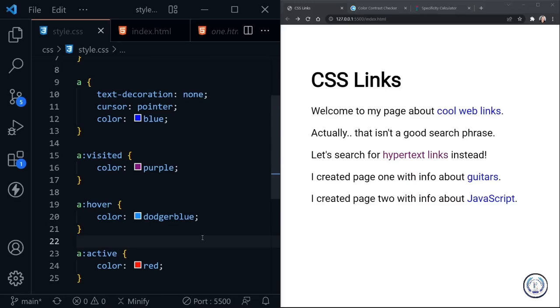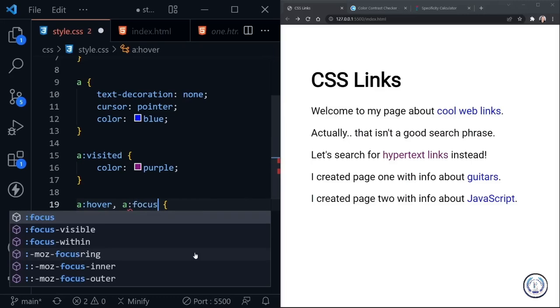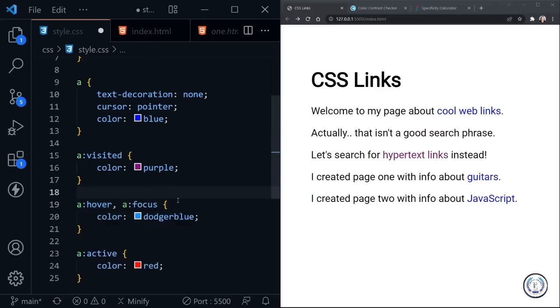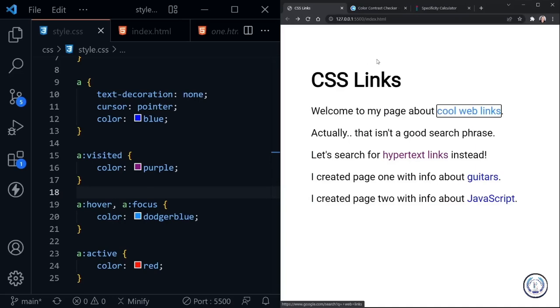And there's one more very important pseudo class, and you usually see it added to the same style as the hover, and we can do that here just by putting a comma and then putting in the focus pseudo class. And this really makes your page more accessible, because if a visitor or a user of your page is using a screen reader and instead of using a mouse they are tabbing through your page, notice that right now we've selected the first link here and it has the outline around it. I am tabbing through the links, and by doing that, when it has focus, it is changing the color of the link just like we did with the hover. And that's important to make your page accessible as well.